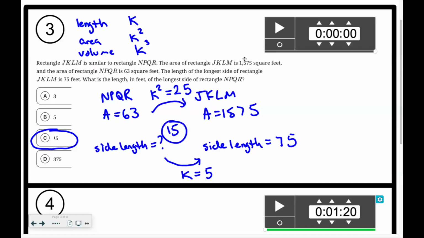Since the problem gave me the area of both of them, I figured out what k squared was first. So I just say, what does the area of the smaller one get multiplied by to give me the area of the bigger one? And that's 25. So I know that k squared is 25. But this is a rectangle. Yeah, but it doesn't matter. Every dimension gets multiplied by the same thing. And the fact that they said it was the length of the longest side for each, that's how we can get away with this.